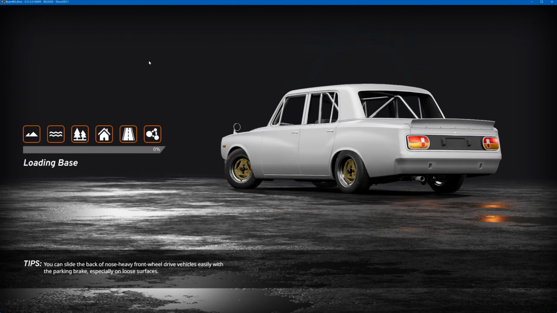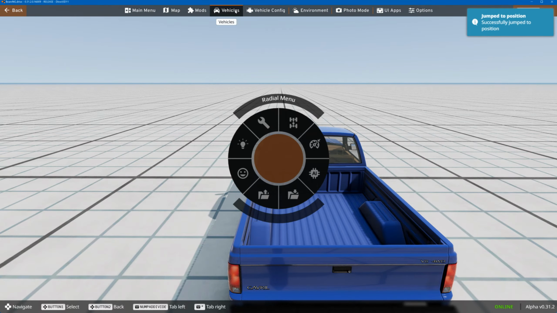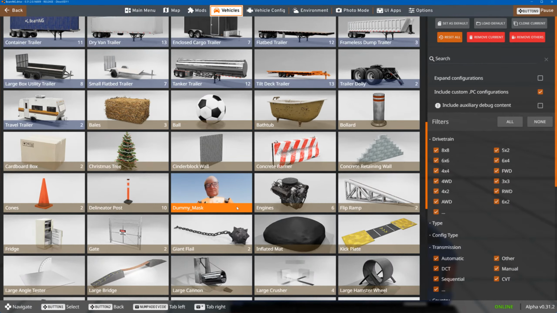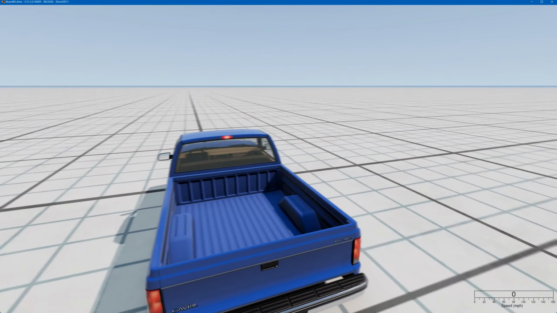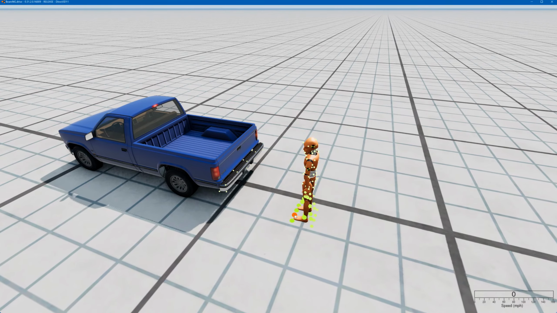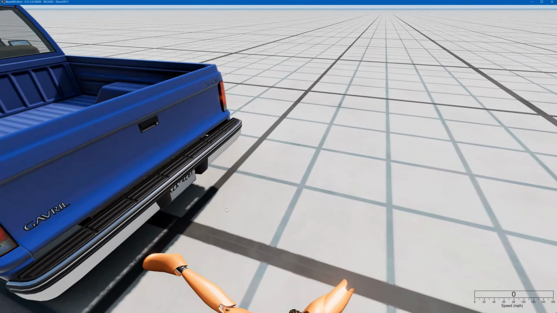Now this is not the same as particles that I did with the dummy. The dummy, for example, is a little different. So we'll spawn him in, and he's got different particles, like say he's being dragged on the ground. Now the grid map, just so you know, the small grid, is asphalt.